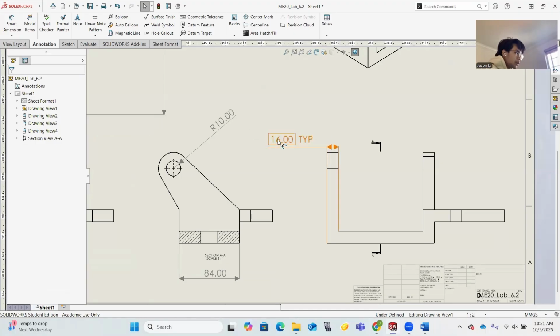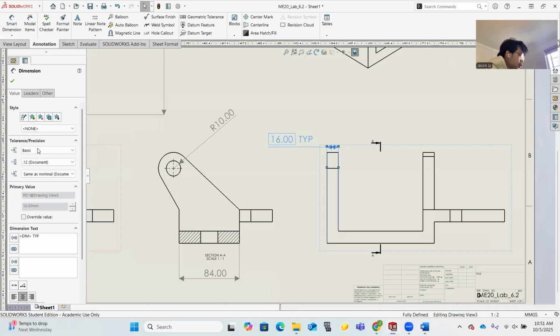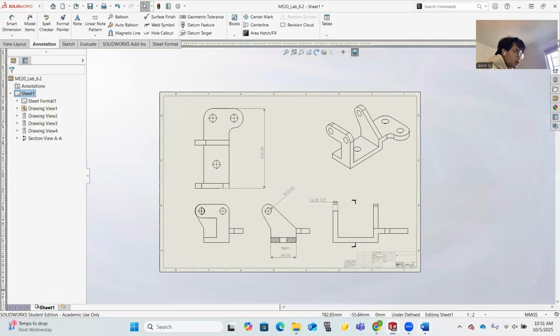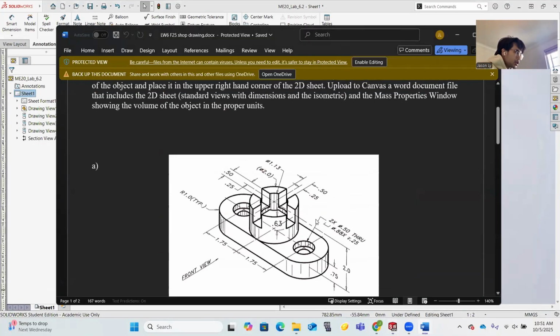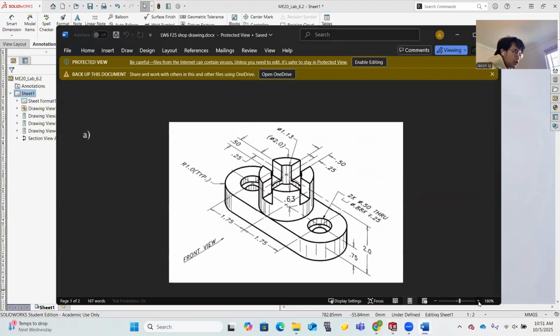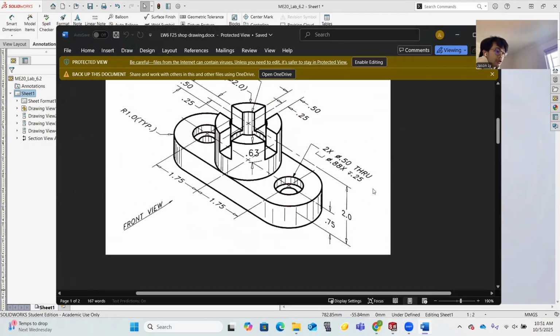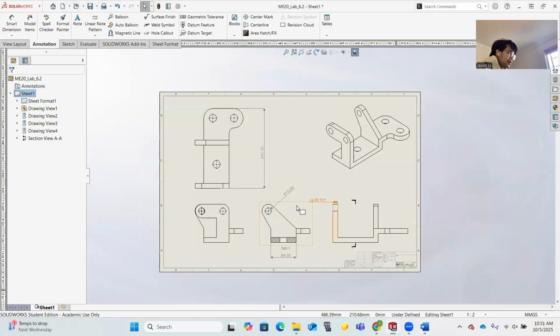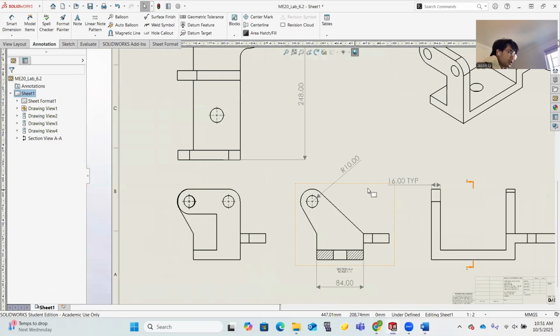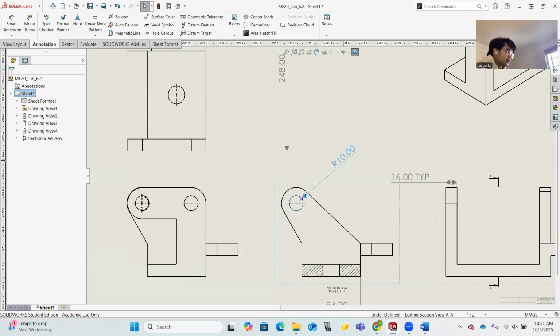Did I put tolerance on? Okay, no tolerance. So let's say, for example, number one, there's this callout right here where it's two holes of half-inch through with a counterbore of 0.88 inches diameter with a depth of 0.25. So I'm just going to show you guys how to type it on number two still. So how to do that, right?